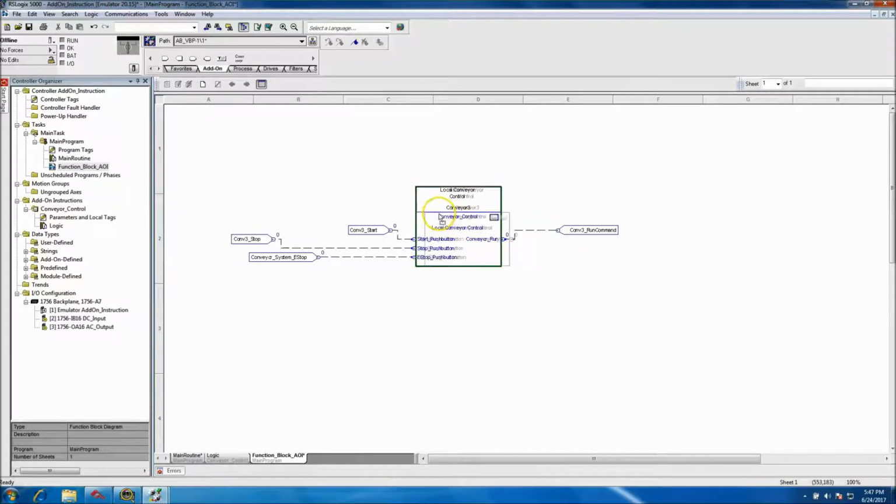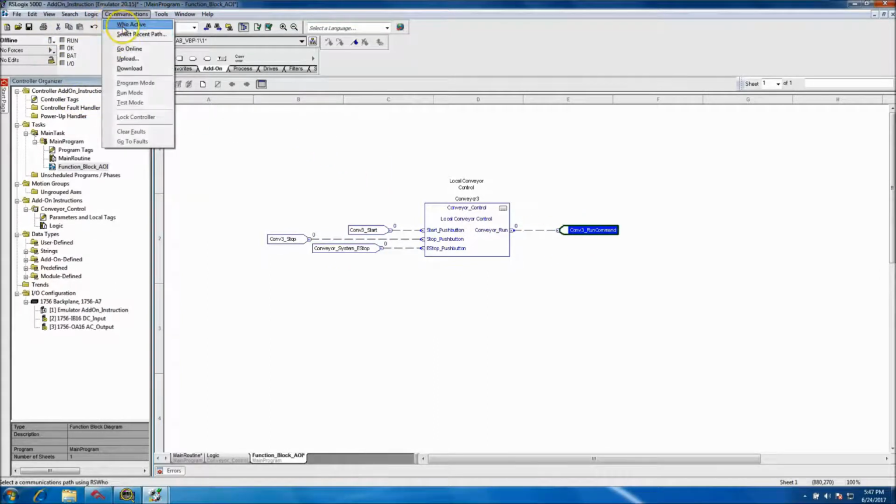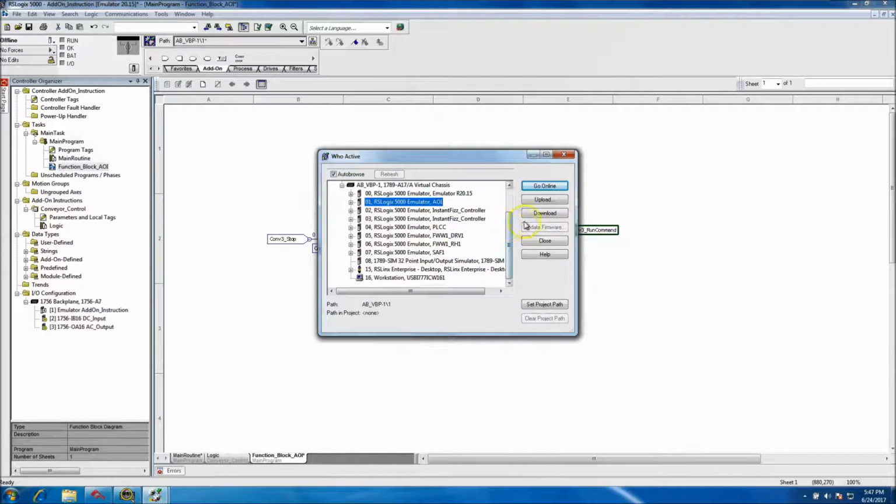Right, let's drag that back up. Okay, so we have our start, stop, e-stop, and then run command. And we'll go ahead and download this back in here.